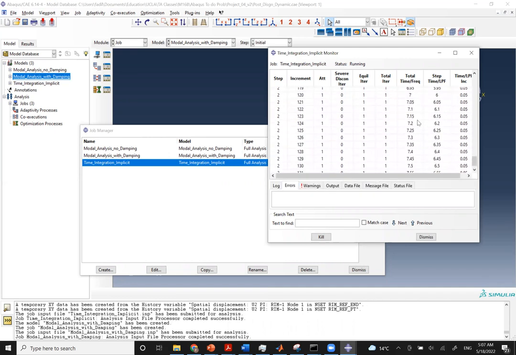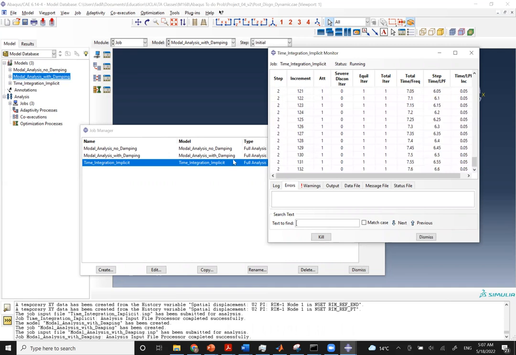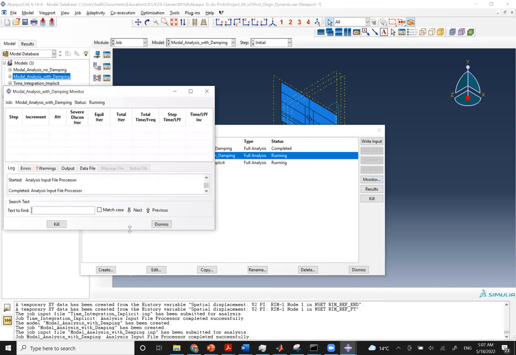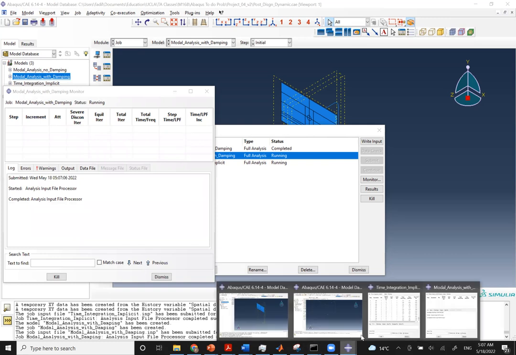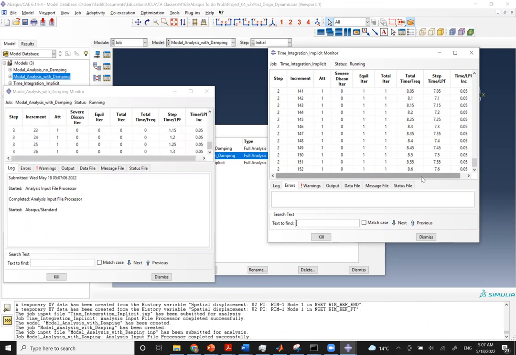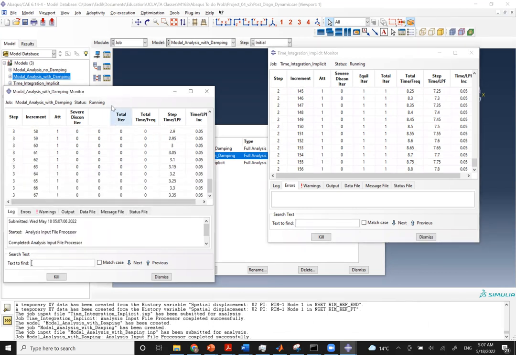So you can see that it takes a lot of steps, and probably if I can plot, have this one here on the side. Once it's done, what we want to do is compare and do some analysis, and then we hopefully will be done if things are right. So the one here on the left is the model analysis, and you can see how fast it is compared to that one.